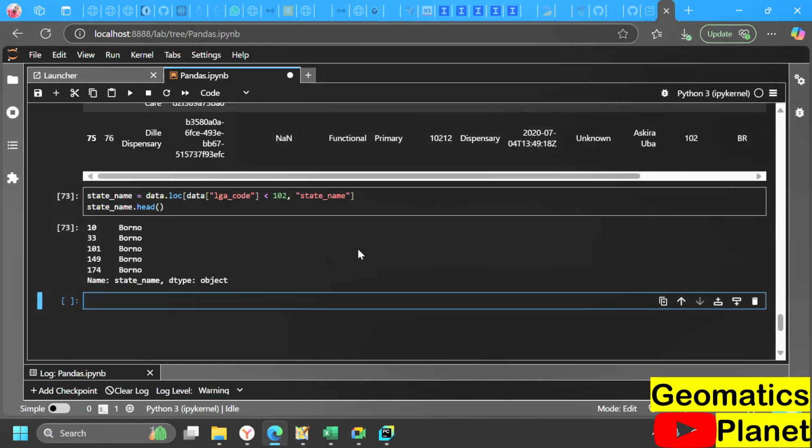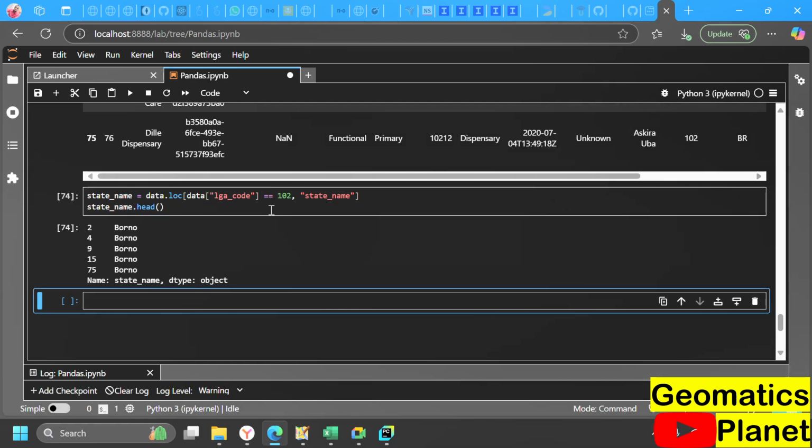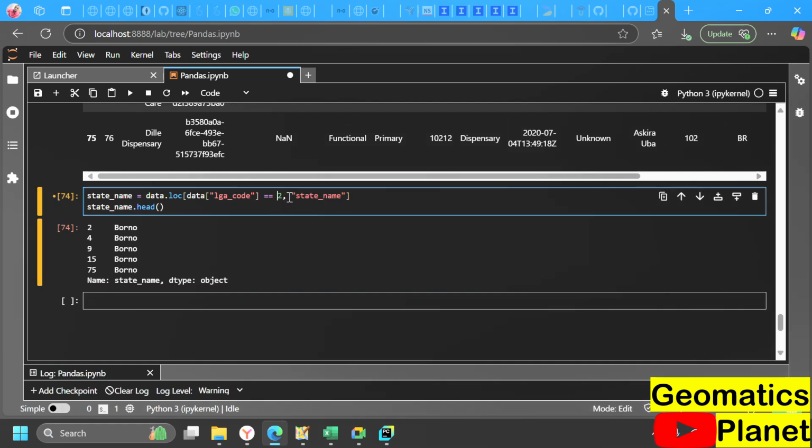Now if I run this, you see that it only selects the column that is greater than 2 and the name is state. You see here 103, 102, 102, that is, sorry, that is less than this. So let's say we are looking for a particular column that is equal to 102, exactly 102 and the state name. See what comes here. Then I want something that is 200 and 202 with the state name.